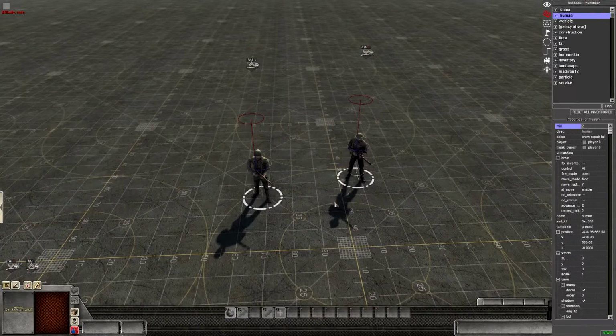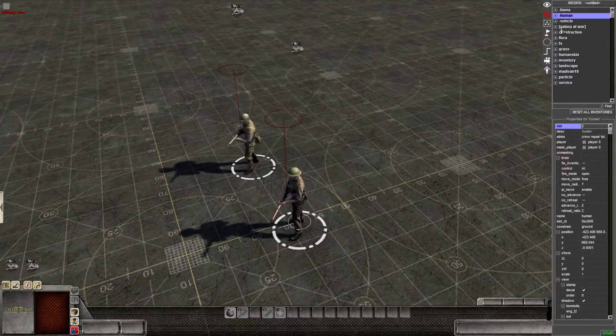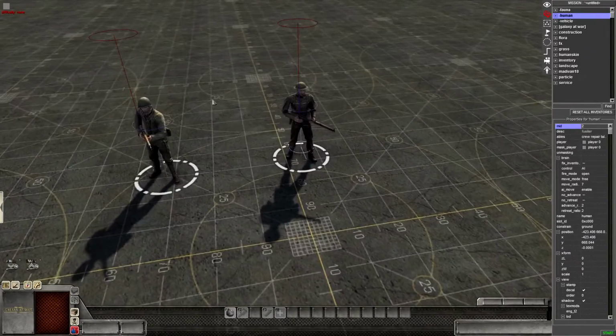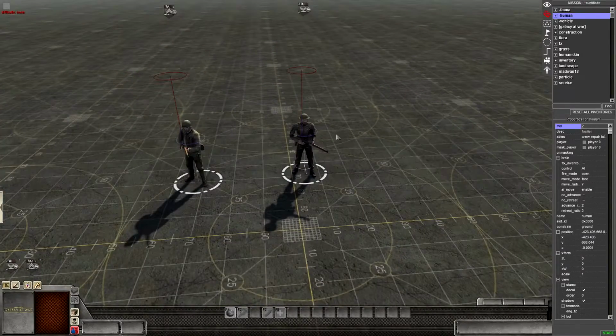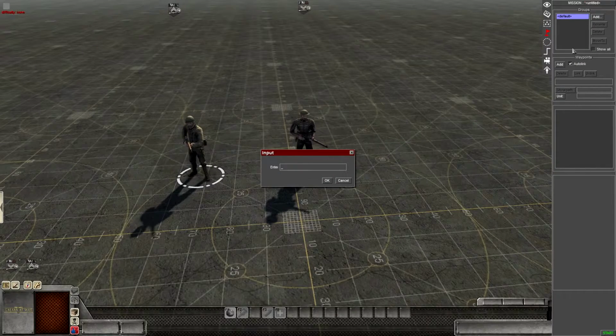So again, I'm just going to do another example here, but this time with a waypoint. So you're going to want to call this walk to sleep, or whatever you guys would like to call it, if you want to be a little tidier with what you name the tag. And of course everyone has a different way of doing something, so for me this is just an example.